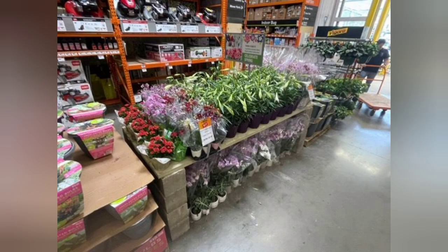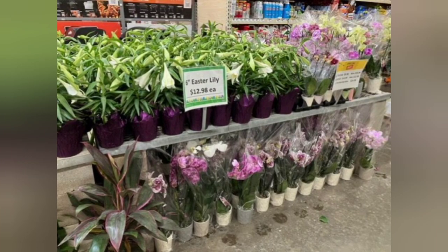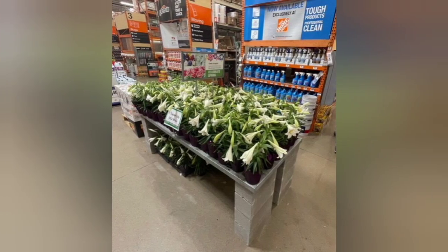Then you can start getting your display set up, which should be at least an 8-foot table inside the store, where you can mix it with floral if you don't have enough to fill the whole table. But you do want to make sure that you have those displayed inside the store somewhere in a high traffic area. These are some examples of some different displays that we had from last year. We should have different signage this year, but just get some ideas on how you want to set those up.